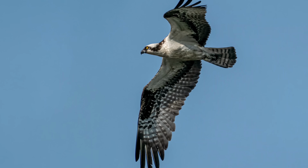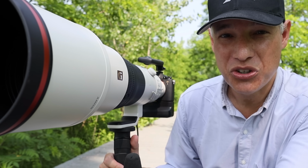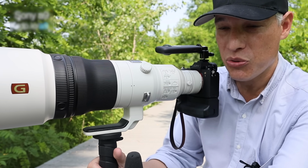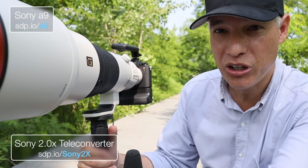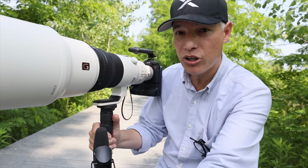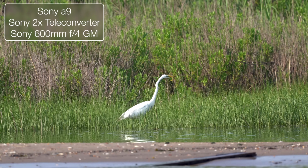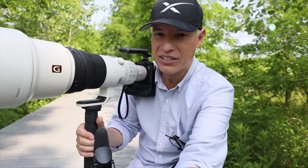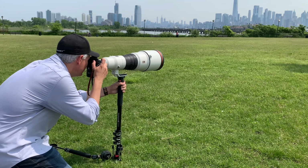Sure, you could adapt a lens from Canon maybe, but we all found that the autofocus performance just wasn't good enough. Not that you couldn't get a shot, but it wasn't great. So right now I'm shooting with the Sony A9 and a 2x teleconverter, putting me at 1200mm. The A9 at 1200mm is actually outperforming my Nikon D850 with the same configuration. At 1200mm, the D850 really lags and can be really frustrating and misses focus on a lot of shots. But the A9 is better.